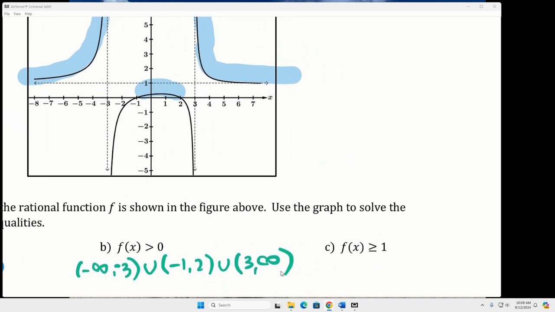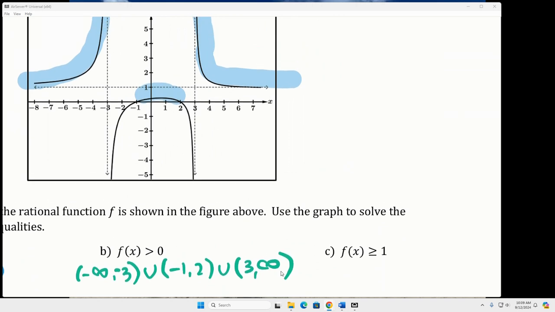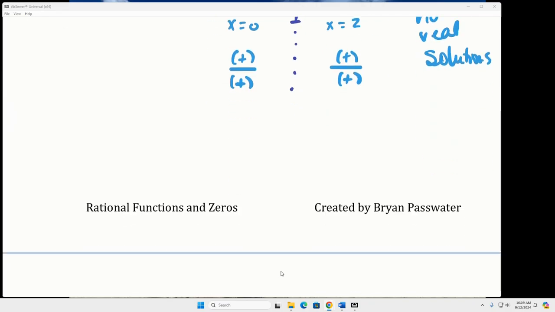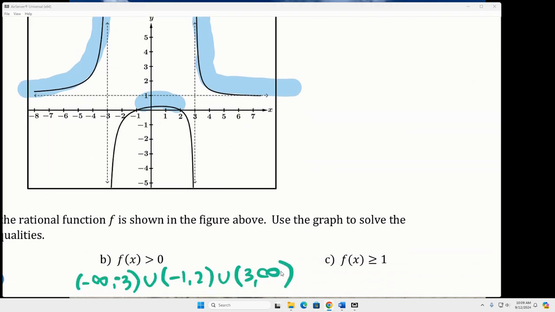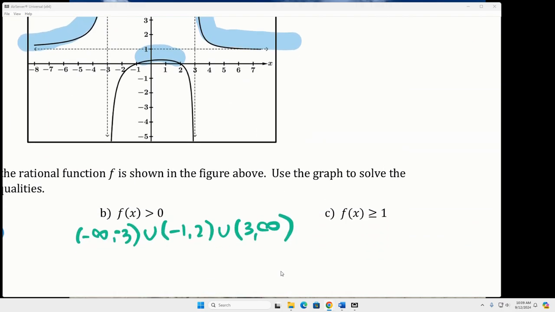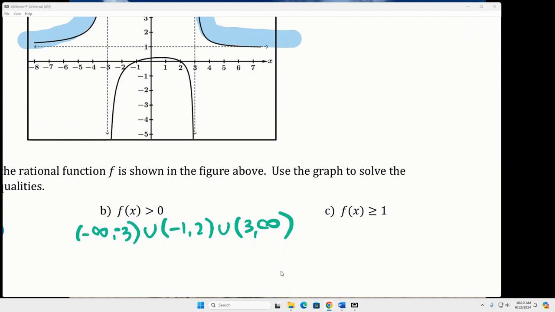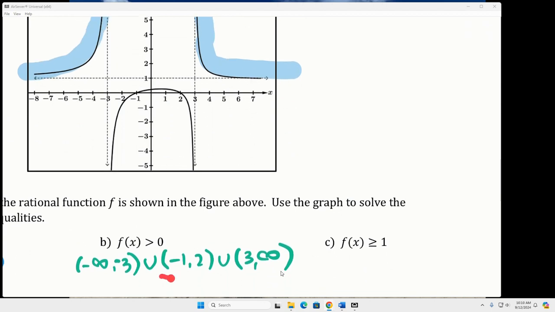Okay, and then C, we want to know when this function is greater than or equal to 1. Now, when you're doing the algebraic inequalities like these, it has to be a 0. You can't make it be any other number. It won't work. I mean, it would be really hard to make it work. But on the graph, it's fine. So out of what I just had highlighted, what do I need to mark out? Yeah, this little section right here. All the other places is where the function is above 1. It's not actually going to ever get to 1, so that or equal to doesn't even matter on this one. And so what I would do is just take this part out, and that's going to be your answer.